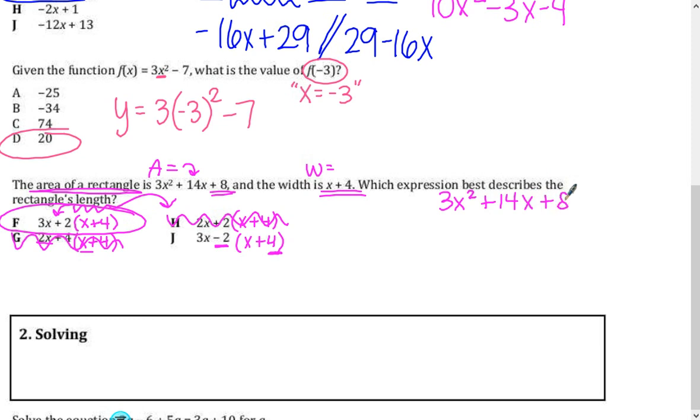I do want to pause real quick and talk about factoring, though, because on your practice sheets, you are going to be required to factor. So let's remember our factoring steps. Now, this looks a lot different for everybody, and even in my classes, we're taught different ways. So I'm going to go ahead and do factor by grouping here.